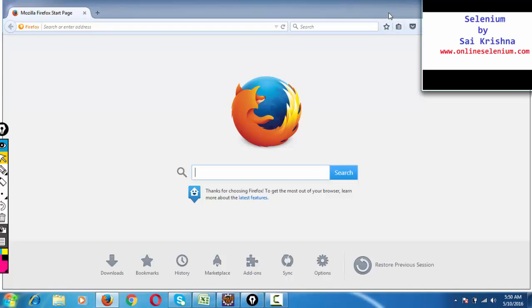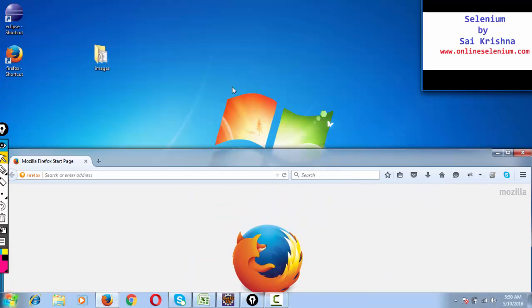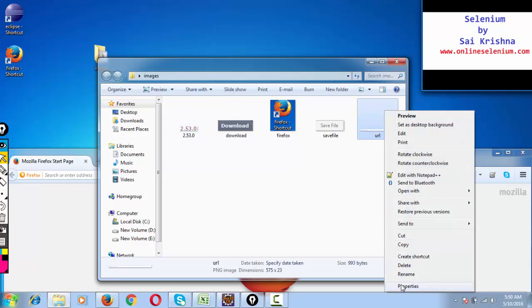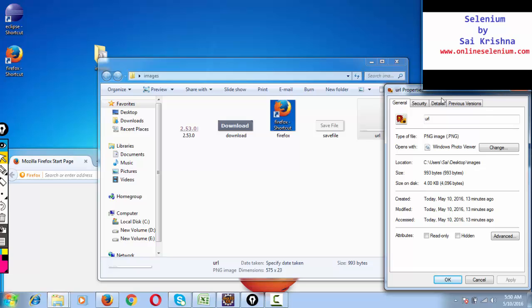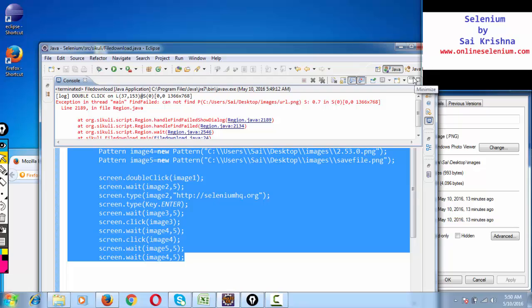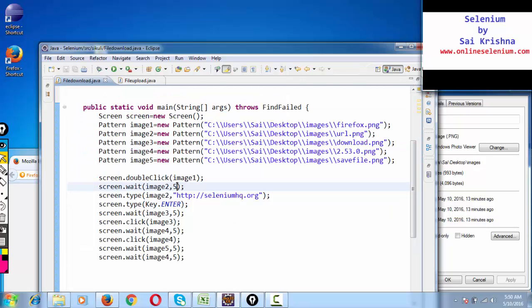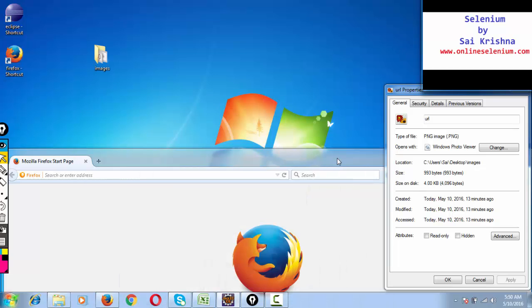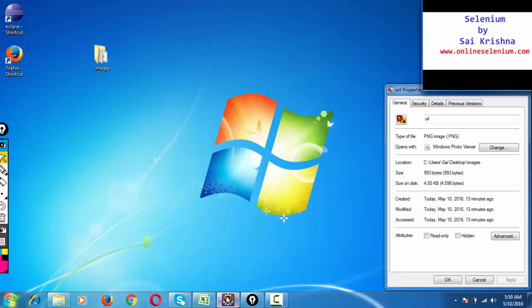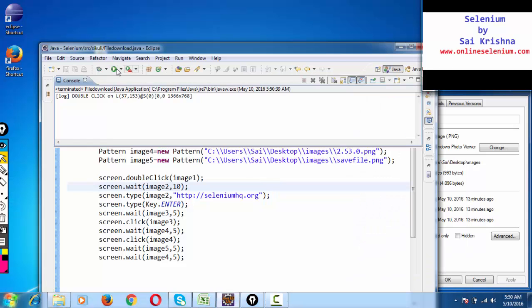Just a second. Is it the exact name that I have given in my program? The image is URL, properties, PNG only. Fine, fine. So probably the synchronization problem. So what I will do is the time delay we have given for 5 seconds maybe is not sufficient. We'll increase the time. Okay, we'll wait for 10 seconds. Let me stop the program, execute it one more time.